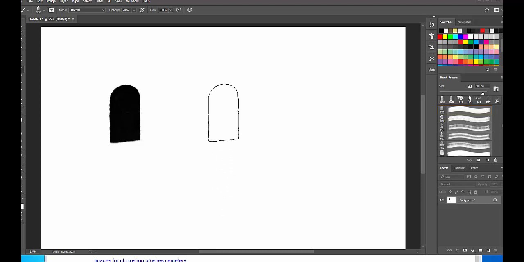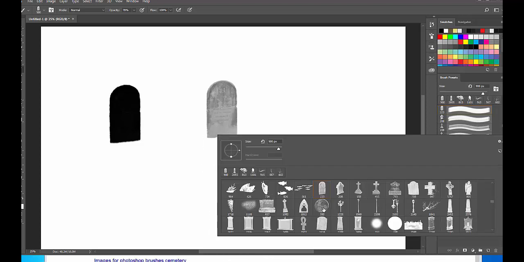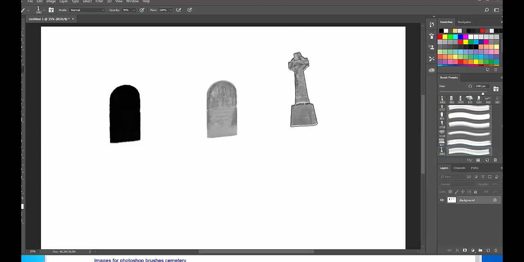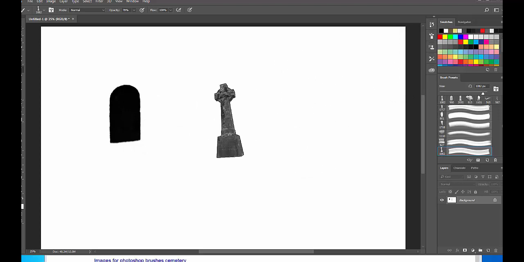I hardly ever use brushes just like that because all the gradients and tone variants of the brush will always be different. For example, that brush is going to be totally different than the look of that. You see that? Because it's realistic. However, where this is a huge advantage for me is when I can come in and do this and stamp that into a graveyard scene like that, and then I can come back and add lighting on top of that to make it look realistic. Okay, and I'll walk you through with more demos about that.